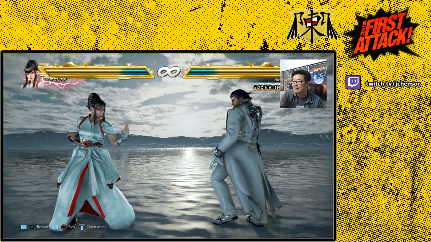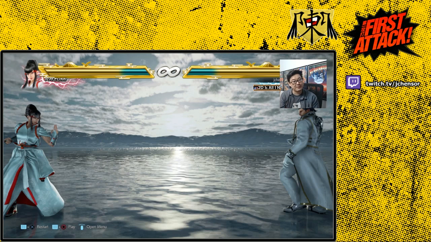So what happens a lot of the time is you actually end up playing a little bit further range from Claudio, because he is so scary when he's up close with that hop kick, and you don't even want to put yourself at a range where he can dash and hop kick very easily. You kind of want to stay away from him, assess his movement, and use all the things we talked about in the last episode to try to figure out his play pattern: if he's aggressive, if he's very defensive, if he's careful, if he's reckless. That way you can find the ability to come in and attack him.